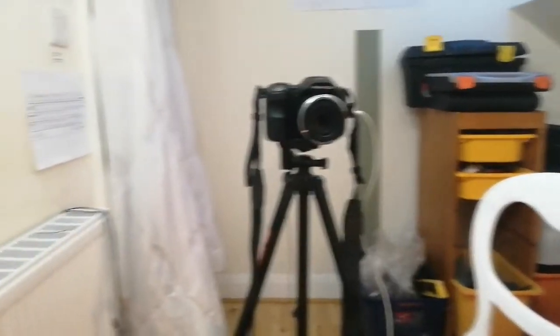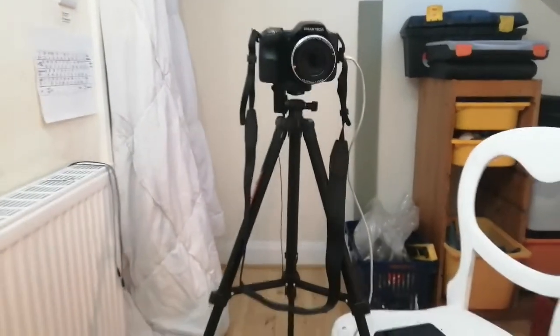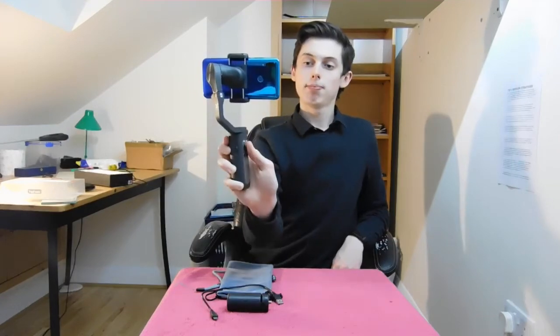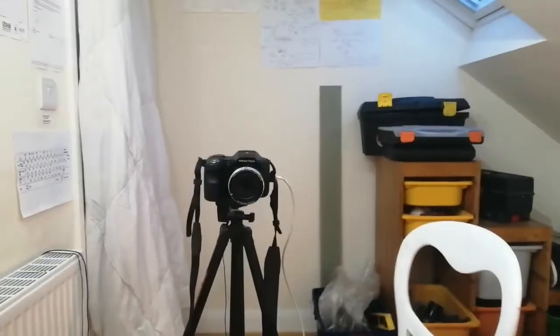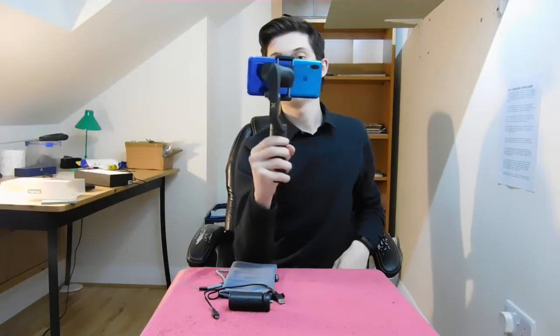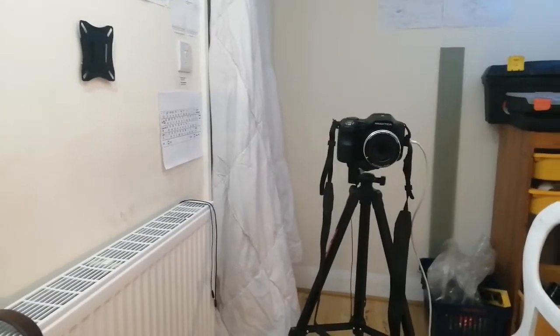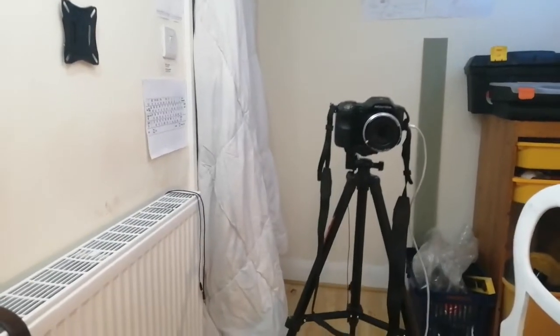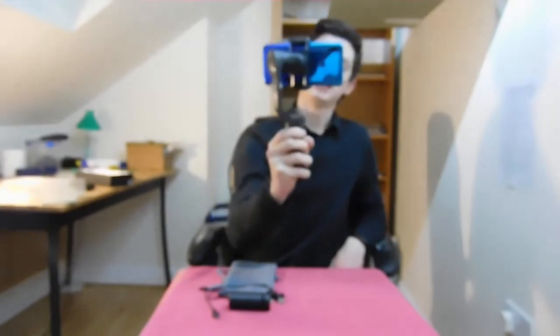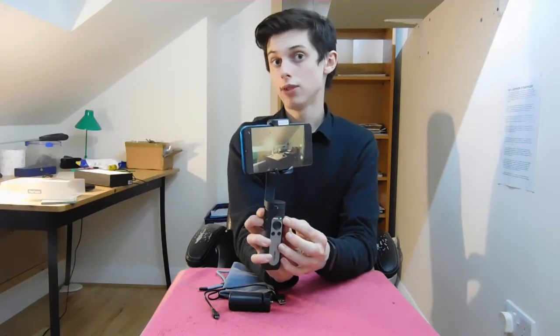As you can see, straight away it's very very stable. I'm now pointing it at my camera — it's camera to camera — and as you can see it's extremely stable. All I have to do is move the little pad left and right, up and down, and it'll respond just like that, keeping everything nice and stable. I'm moving it left and right and it counteracts the movement to keep it all very slick.